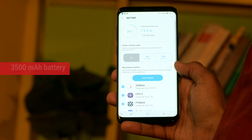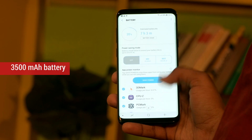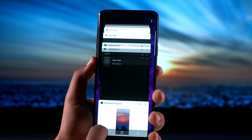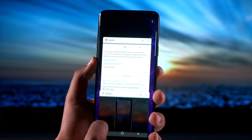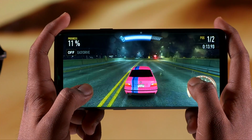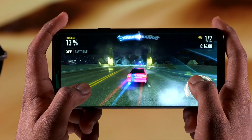It still has the same 3500 mAh battery that we found in the S8 Plus, and that's okay considering the explosive fiasco we saw with the Samsung Galaxy Note 7. Thanks to the new chipset though, the 3500 mAh battery can last a little bit longer than its predecessor, but only slightly. PC Mark's battery test ran for about 11.5 hours, which is nearly the same as the S8 Plus. In the real world, you can get about 13 to 14 hours of screen on time.